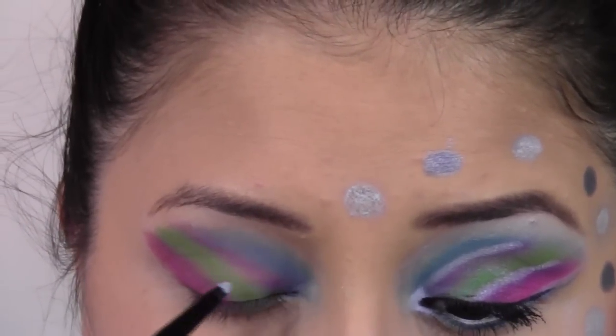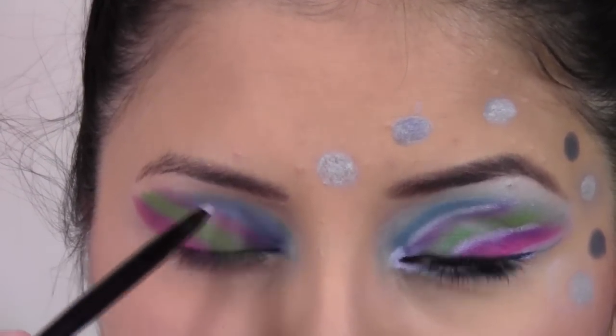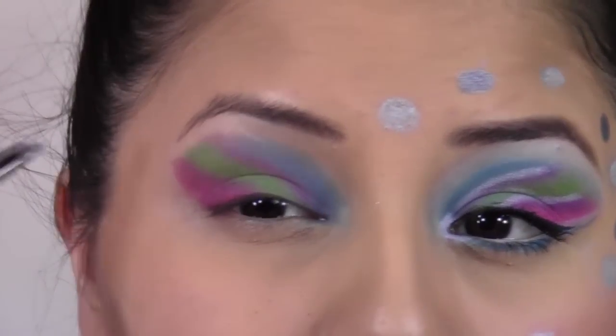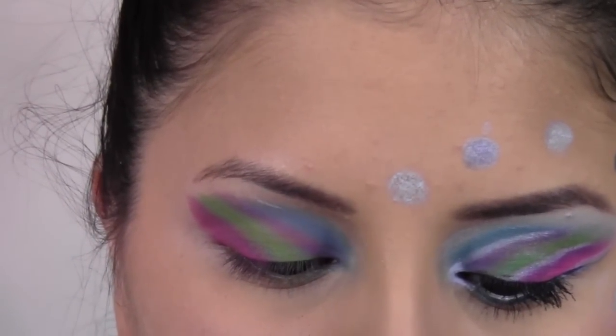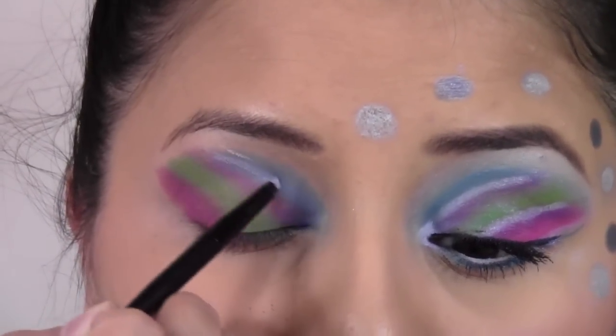Then what I'm going to do is close my lid and start to stripe the white or silvery color here. You want to do it right in front of the purple on both sides. So do it right in front of the blue and purple and then right in front of the green and purple. So I'm just going to pick up the product and start to create my stripe.